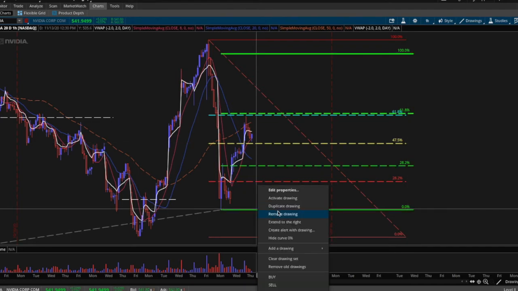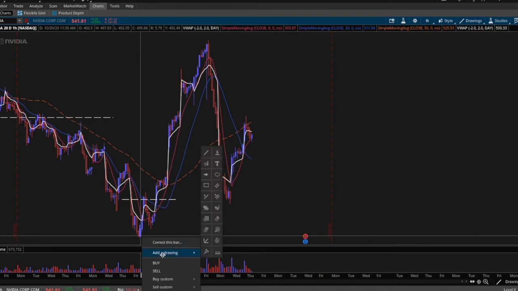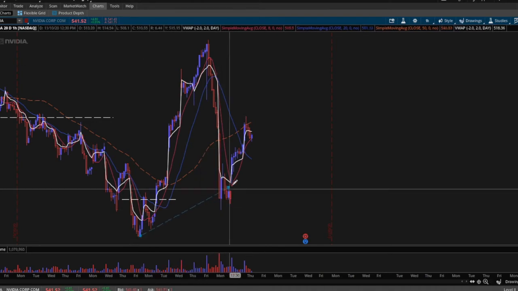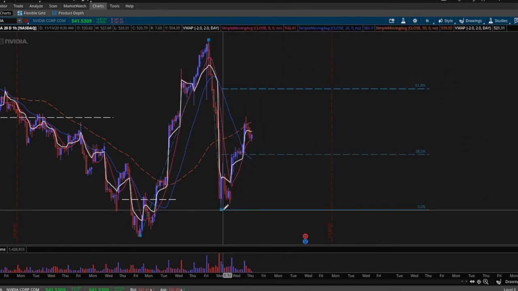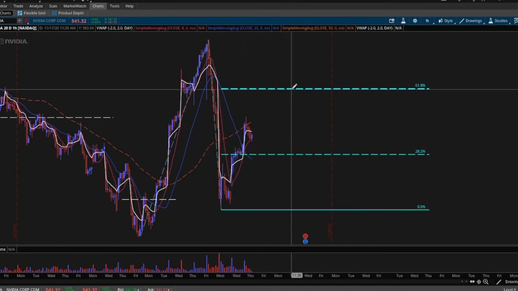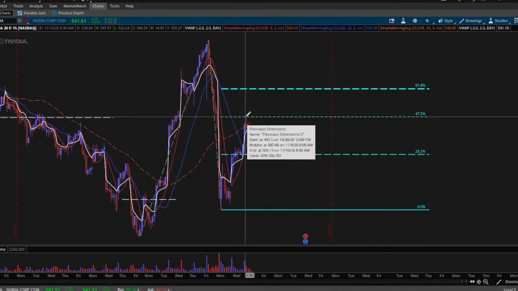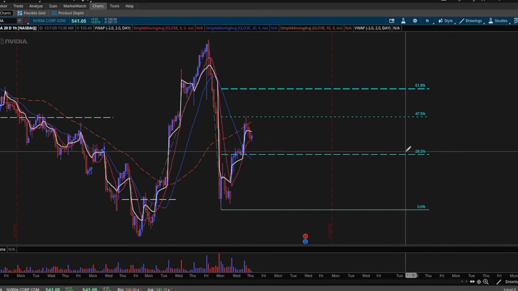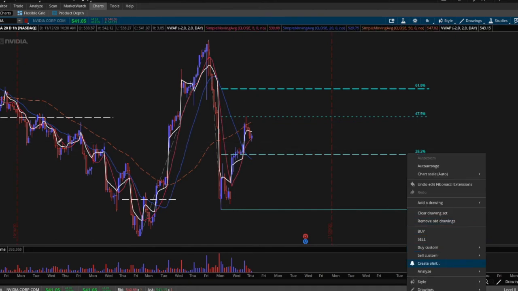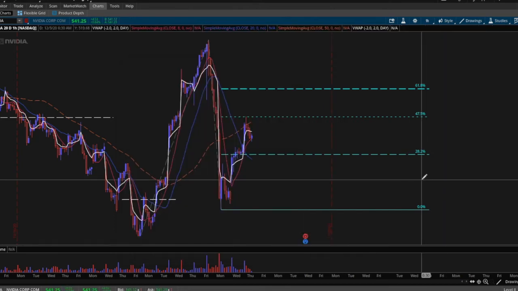Or if you wanted to use a more current movement for your extension, and simply measure from low to high with the Fibonacci extension, pitch it off of the lows, and you can see here we're getting rejected by the 47.5 extension, forming a blue candle off this 8-day moving average, and we'll set an alert down here at the 28.2 to see if we can get it cheaper.